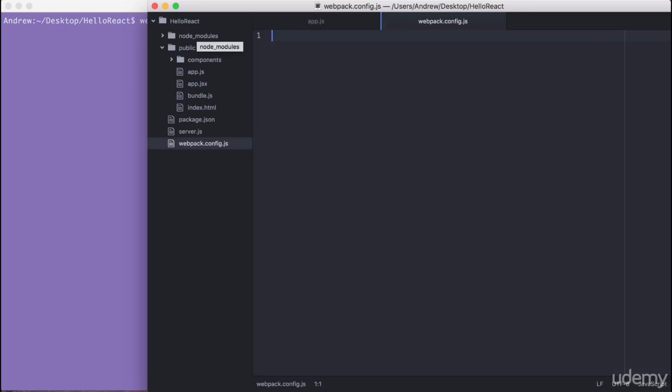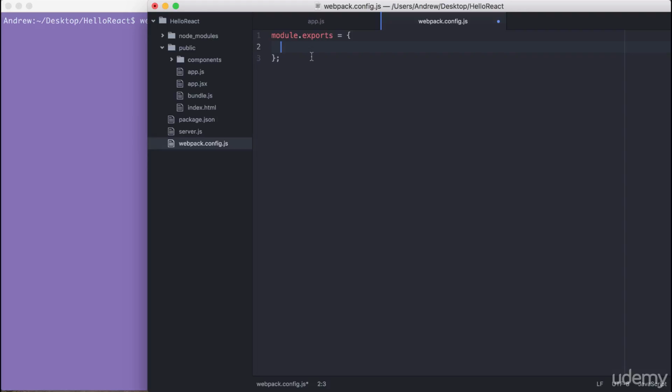And all this file does is it exports an object, and that object lets you configure what Webpack does. So starting things off is simple. Module.exports equals an object. And now we're just going to specify a few properties. One of the main properties is entry. This tells Webpack where it should start processing your code.